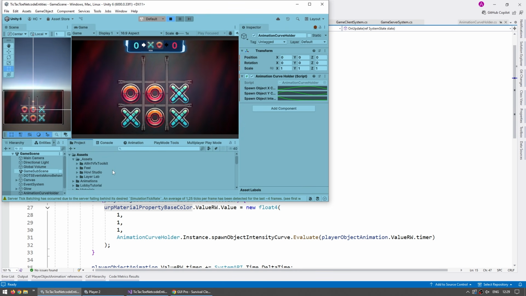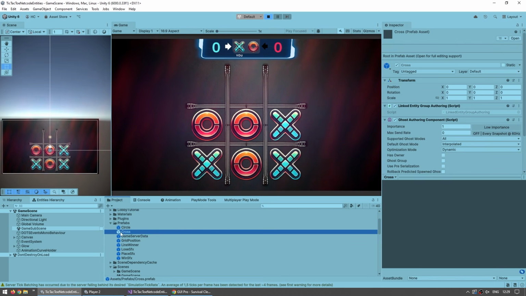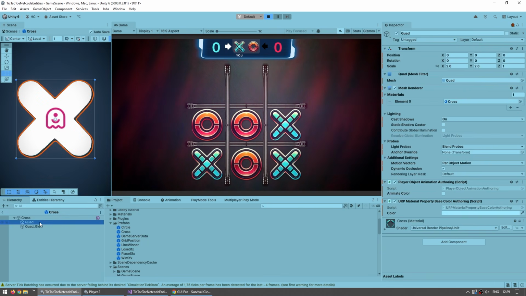Then here in the project files, on these prefabs, for example, we go inside the cross component. And over here, if we go inside, yep, here on the quad, I added the URP material property, and I added the authoring component so we can animate things. And I had to split this two ways, because again, that asset I normally use for all of these sprite effects does not support the DOTS render, so that is why I had to do it the manual way.